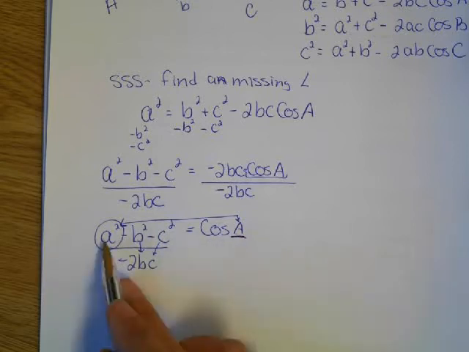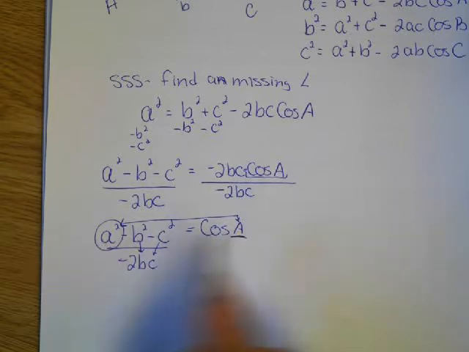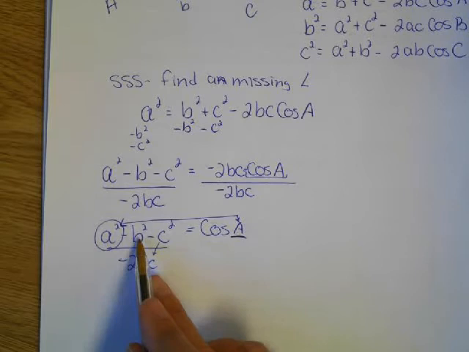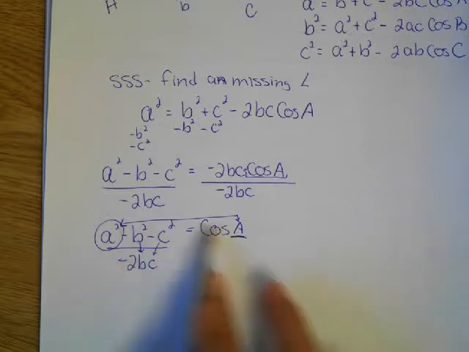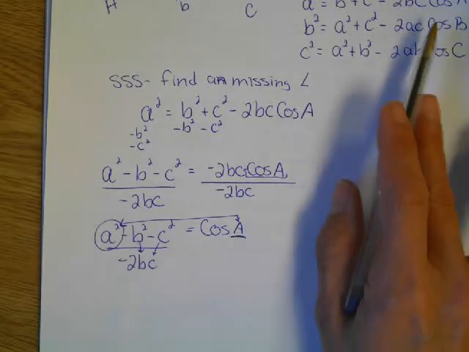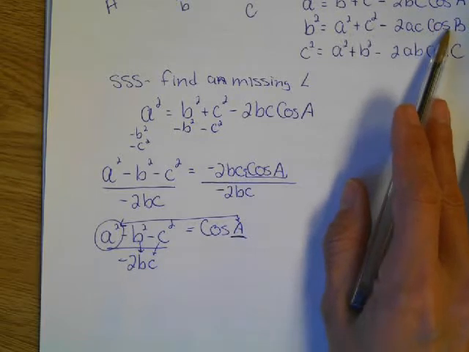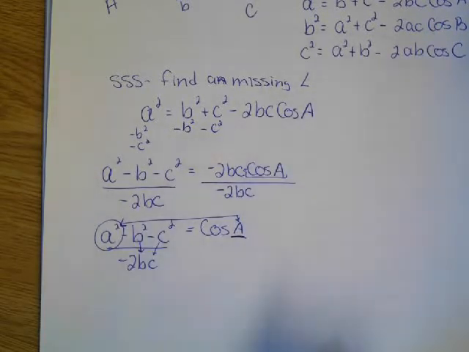So for the angle you're looking for, its side only shows up once. The two sides that are subtracted show up twice. Those are the two that come down to the denominator. So if we look at this pattern, we should be able to write an equation for the cosine of B without doing all the algebra. And that's what I want to do now.